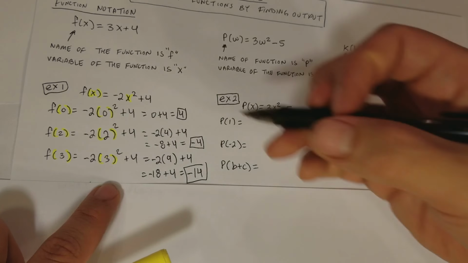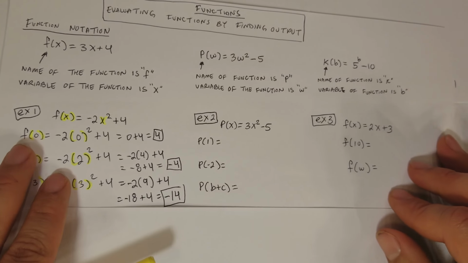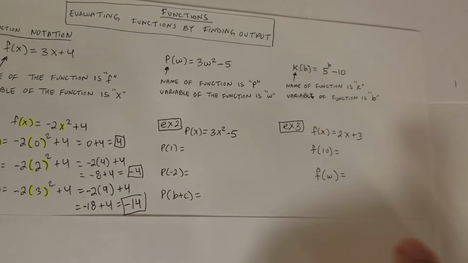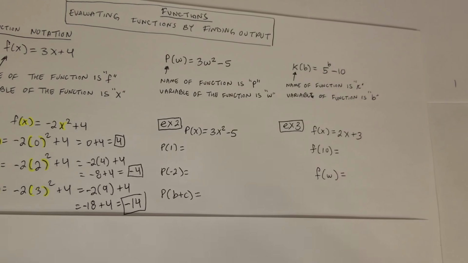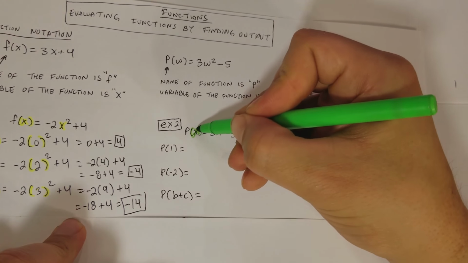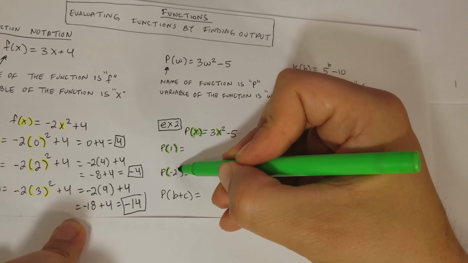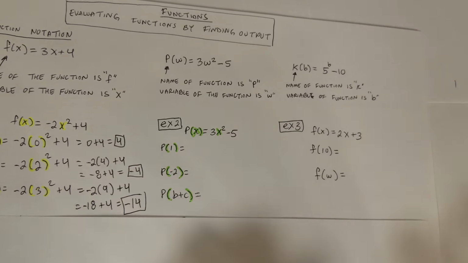Okay? So that's how you evaluate functions. We'll do a few more for comfort, and then you guys should be good to go. So p of 1, notice that in this case, the function is different. The function is called p. And then inside of that function p, we have the variable x again. So we're going to be replacing that variable with these values inside.